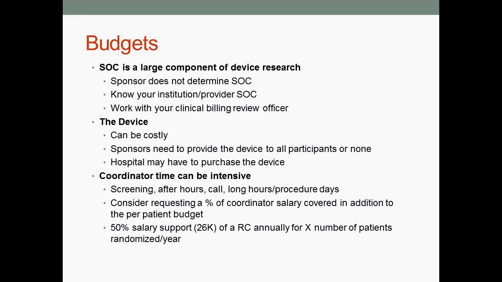What we've done in our area is we do the per patient budget or the milestone budget, but since there is so much time involved, we've actually negotiated for a percentage of the coordinator paid in the contract. So you might have your per patient budget, but you also might say, you know what, there's a complex study, it's a lot of screening, and they'll pay for 50% of the coordinator per year based on a certain number enrolled. So maybe you're pretty sure you can get 3 patients in a year. Maybe you want to make that your milestone. So you have that in addition to your per patient budget, and it's worked out well.